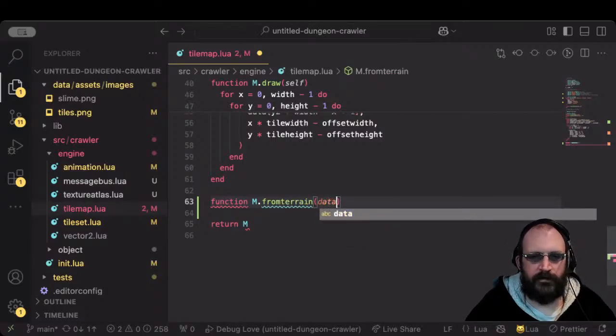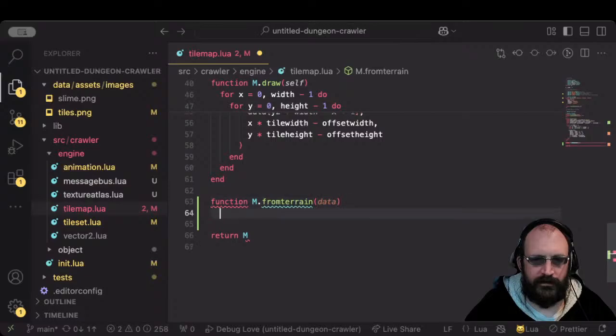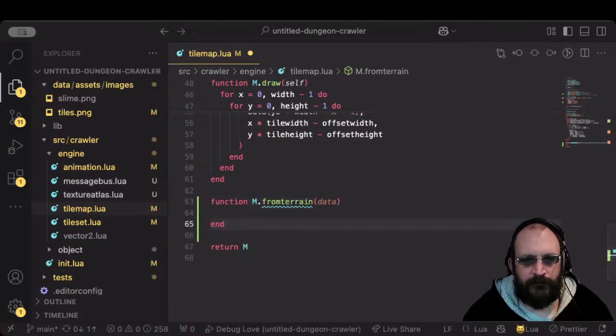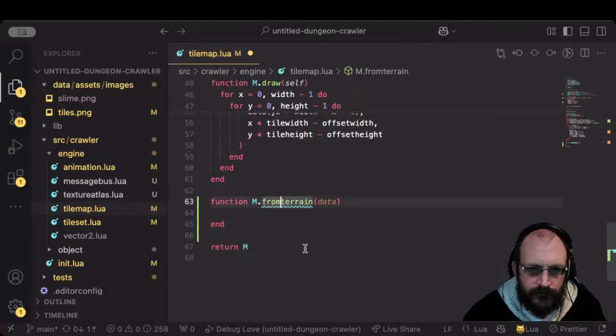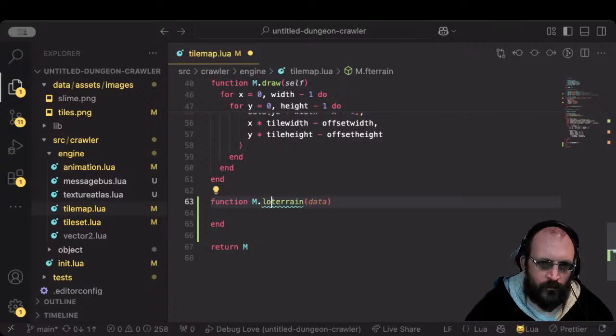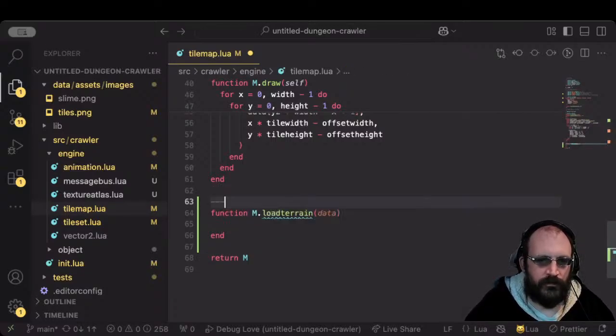Okay, so we'll have our terrain data. So we have a function.